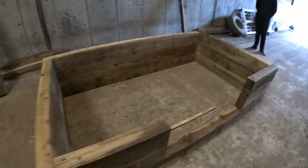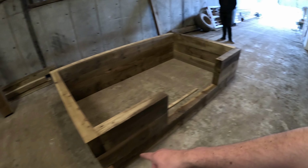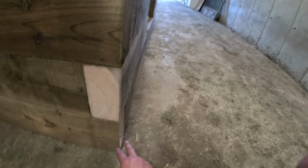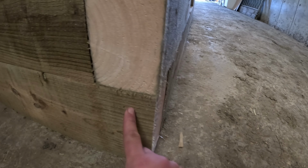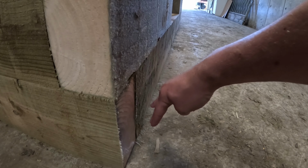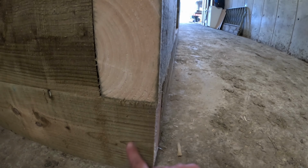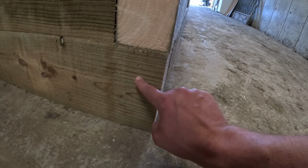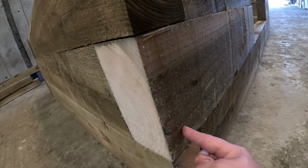I'll show you how to screw it actually while I'm here before I forget. So the bottom course, you don't put any screws in apart from the corners. What I normally do is get this top piece matching here, screw that in, and then get the bottom piece matching, because that piece can swing like that. Get two screws in each of the corners, so one at the bottom, one at the top, and then one at the top, one at the bottom on each of these other courses as well.